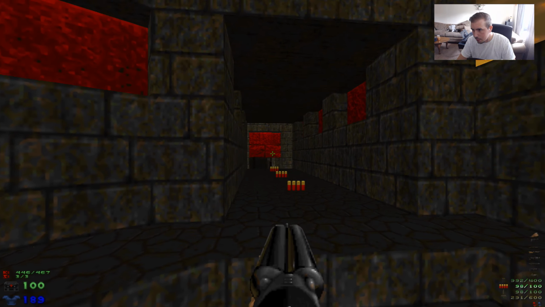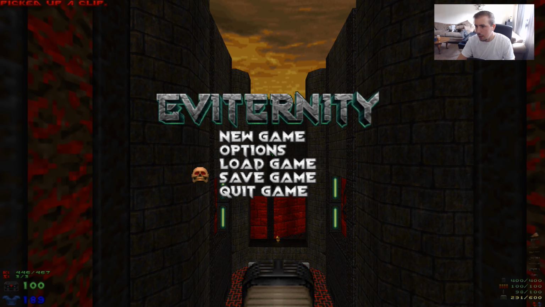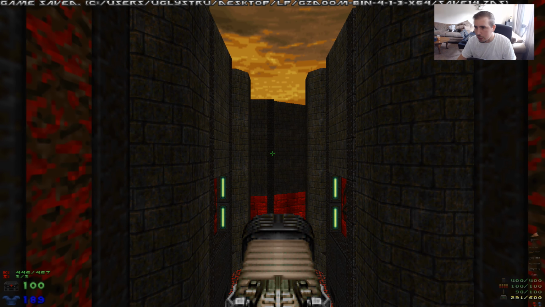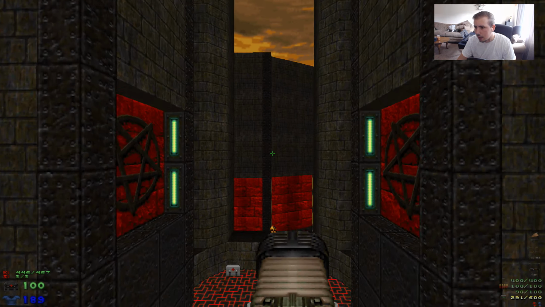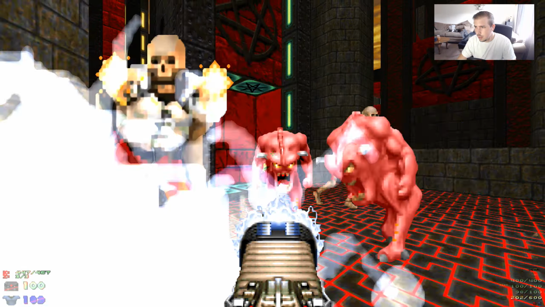Jump across here. Jump across here. And save, because I don't know if 100 health is going to be enough for this encounter. It's really not that bad. I don't know what I'm talking about. No wonder Ghost is calling me a pussy.